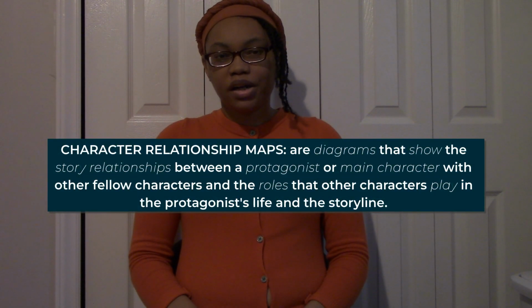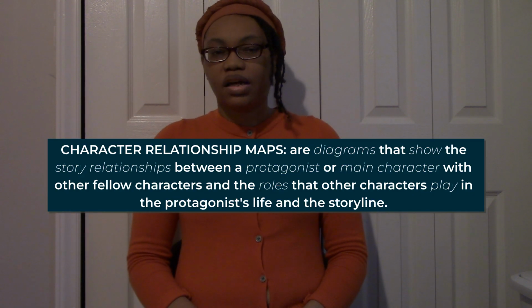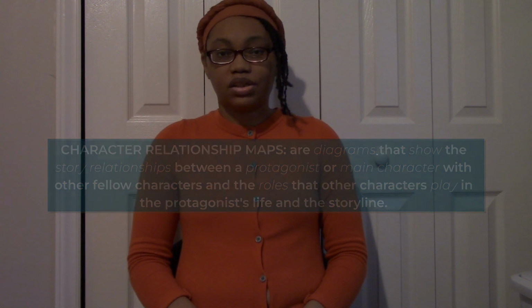Having a large cast, it can be difficult to keep track of so many characters and the roles they play. But another simple way writers can do this, besides writing cast lists, is by creating character maps or character relationship maps. Character relationship maps are diagrams that show the story relationships between a protagonist and other fellow characters and the roles that other characters play in the protagonist's life and the storyline.